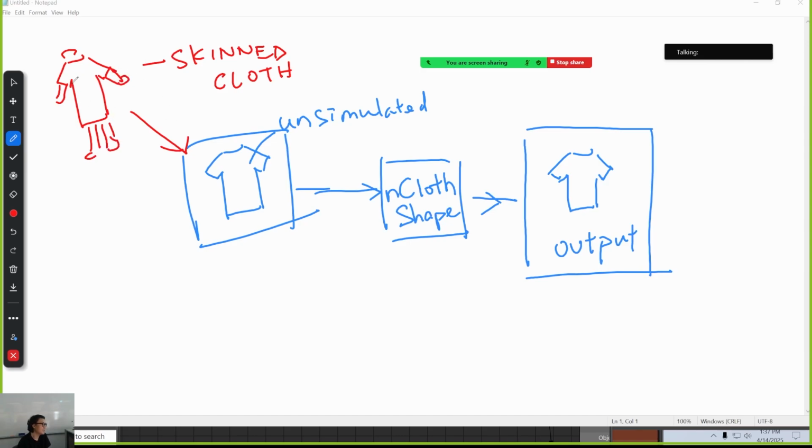So when this thing deforms, it's going to deform the unsimulated cloth, which is then used for the calculation of the simulation. It's a little bit advanced. I don't know whether you understand what I'm talking about right now, but I have it recorded so that you can study it afterwards.